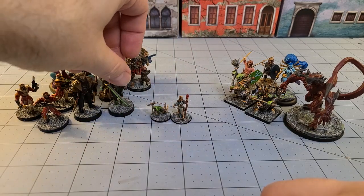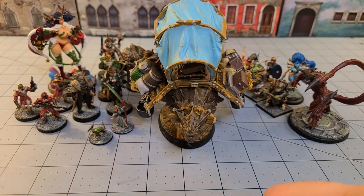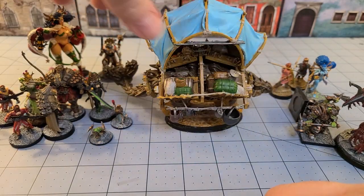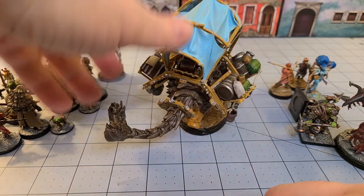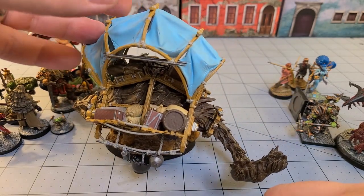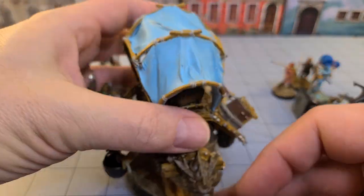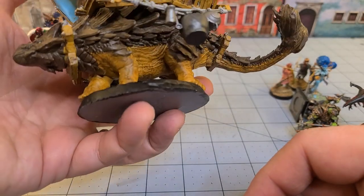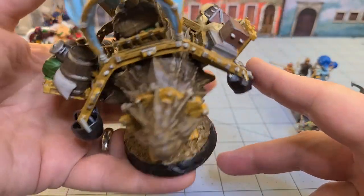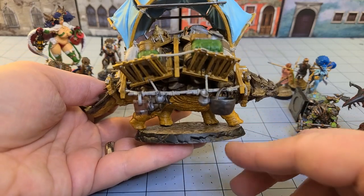But the crowning piece that I worked on this week is this monstrosity that has taken up all of my free time. This is my Dinosaur Train baggage train from Mini Monster Mayhem. And I painted every single little bit of baggage junk that he is carrying, and you can't even see most of it now because I glued that canopy on there, and I'm okay with that. But I didn't do the best job on our Ankylosaur friend there. He's okay. I'm not happy with it. I will begrudgingly be content.